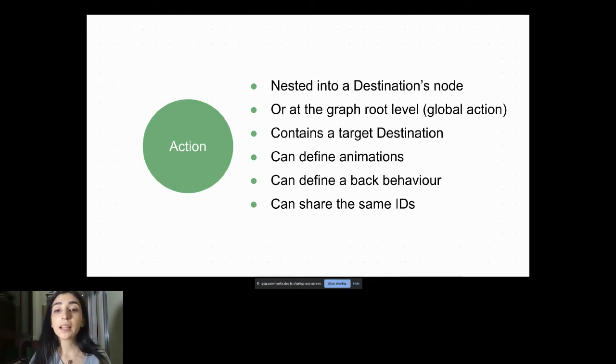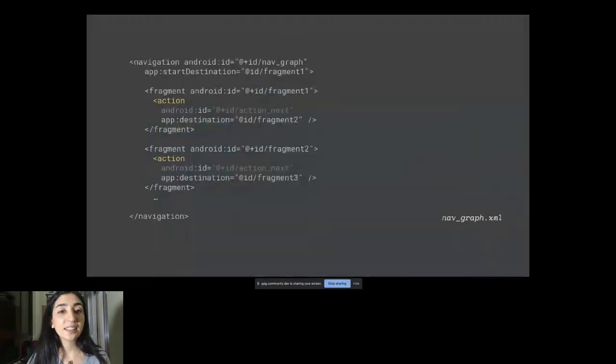It can define animations. It can have a back behavior. But the most interesting thing about it is that it can share the same IDs. We know that in Android, every layout has to have a different ID so we can differentiate between them. But actions are different. They can actually share the same ID, and it could be very beneficial to us. We will check this in a bit.